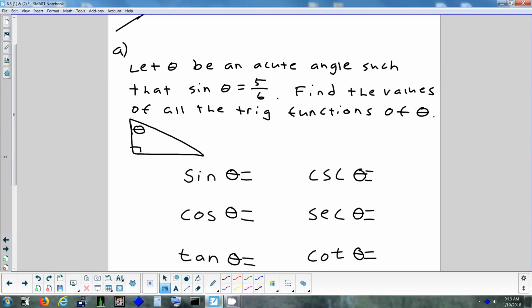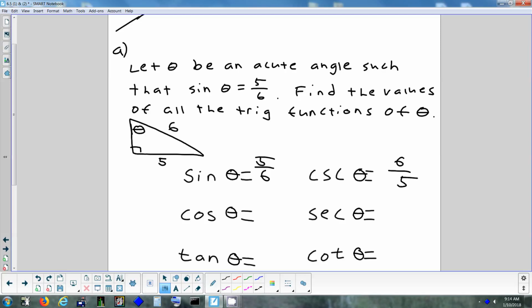Okay, so Trevor, because they gave me the function sine, what two sides do I know? Opposite and hypotenuse. I know the opposite. I know the hypotenuse. Now, if all I wanted was cosecant, I could do that one pretty quick. Cosecant doesn't involve adjacent. Everything else does. So I can't do anything else until I get the adjacent side.